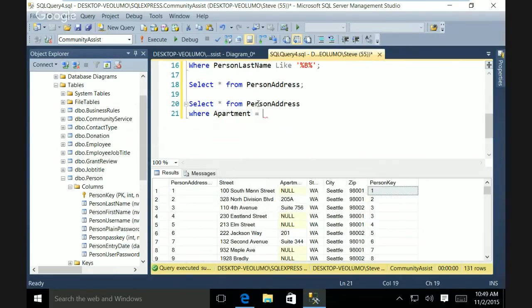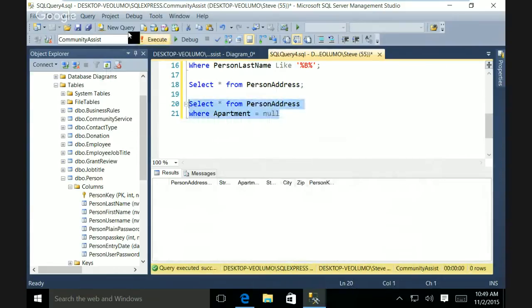When you do apartment equals null, it won't give you an error, but it actually won't give you anything. The logic is that a null is not equal to anything. Null can't be compared. So what you do is you use the word is.